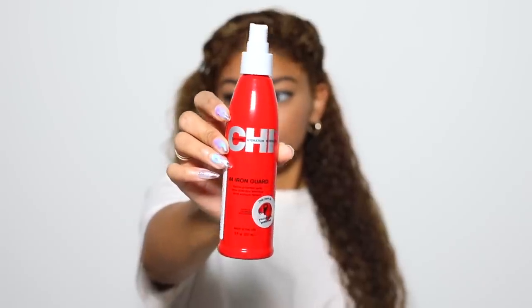Before I blow dry, I'm going to use the Chi Iron Guard. I just spray this throughout my hair before I blow dry it, and I'm going to blow dry with my Dyson. I have this attachment on it right now, so I get more accurate air coming out. And then I'm going to use just my Denman brush, and then we're just going to blow out my hair. So I'm going to go ahead and brush it out first.